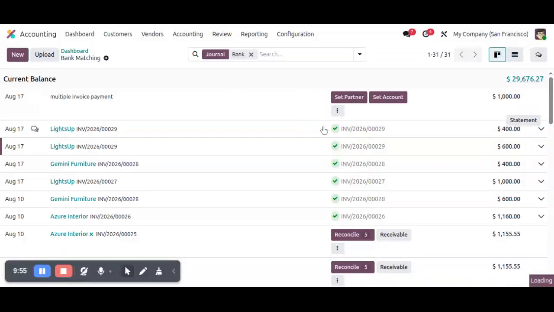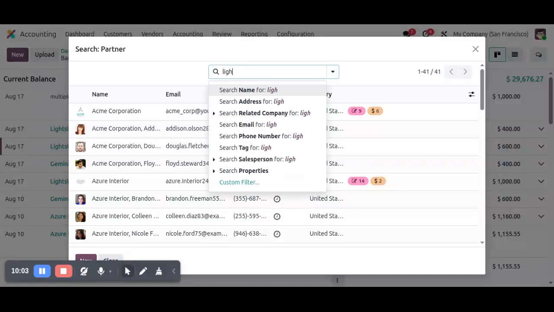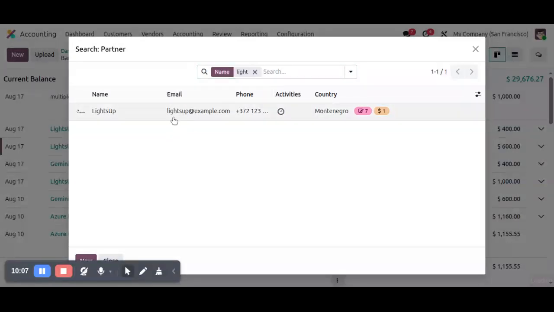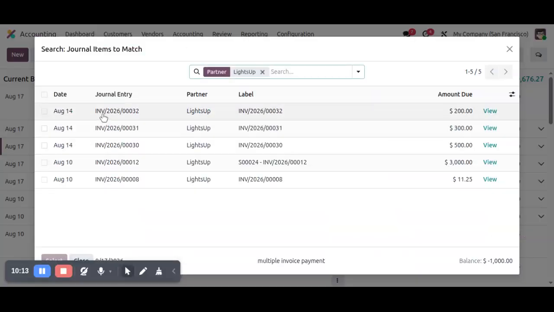Here we have to set a partner. Then click on the reconcile button.